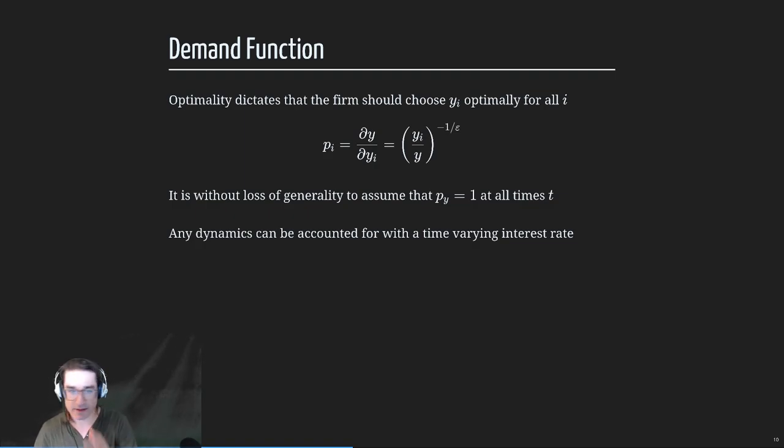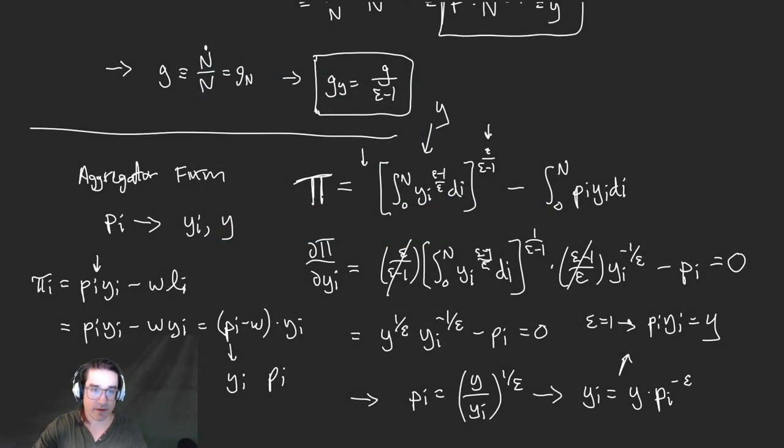So yeah, but this one, because we're mapping from Y into P in this particular slide, that's going to be an inverse demand function. But if we go here, there's a lot going on, but if you look at the bottom right, this would be inverse demand form, and this would be the demand function form. The higher price you choose, the less you sell.